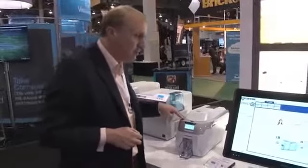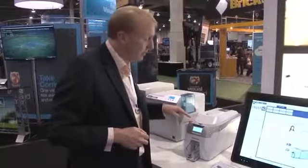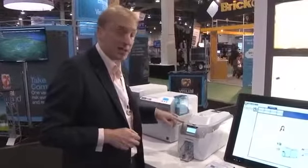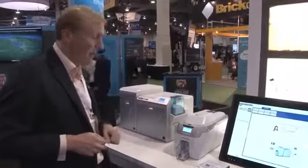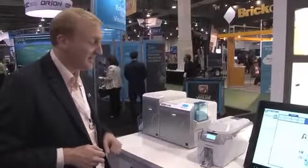The Rio Pro is our high security, high quality, high speed printer in our range, a real workhorse. Really, many people see it as the industry standard for direct-to-card printers.